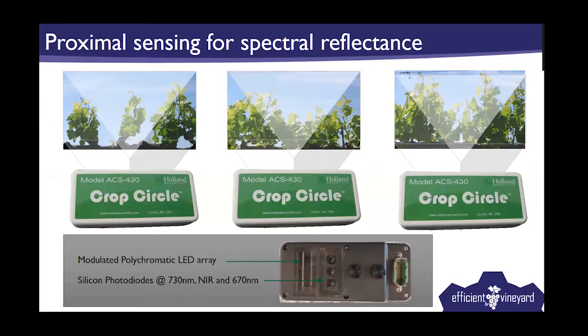So because the reflectance is going to vary in that wavelength, in that spectrum, the NDVI value that you get is just going to have a little bit more error in it. If all you're looking for is just the pattern in your vineyard, passive and active can both give you enough information to go in and validate with.